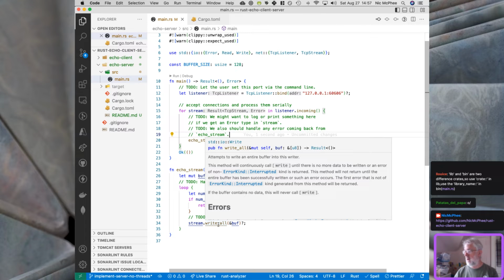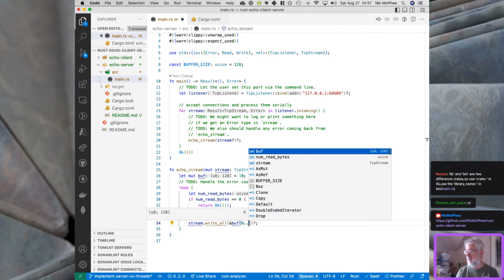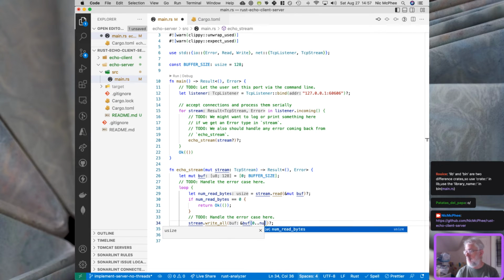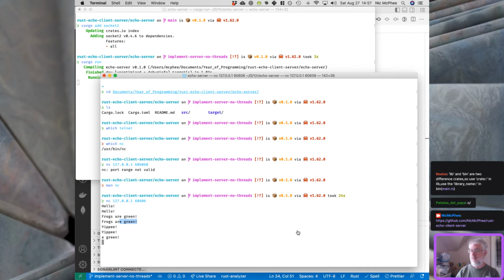Now it takes a slice, so in theory I ought to be able to say 0 dot dot numRead bytes, and now I would only write back the slice of that array that is relevant.